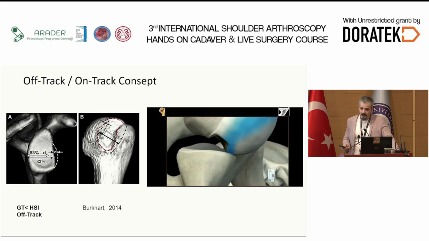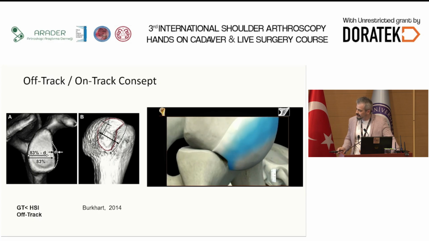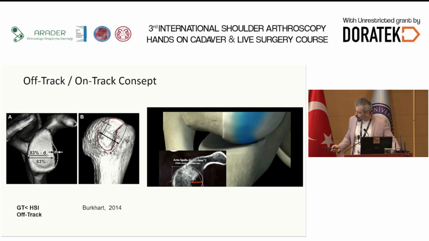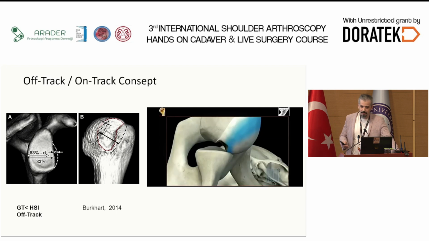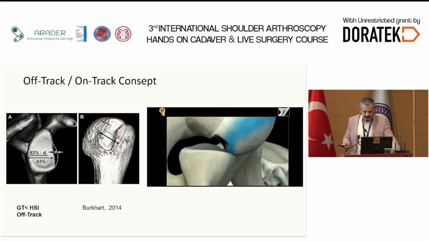After that, we subtract the defect size from the ideal track, and then we find the real glenoid track length of the defective glenoid. As in the figure, at first the G2 line is the ideal track length, but after subtracting the defect size, we find the G1, the real track length.